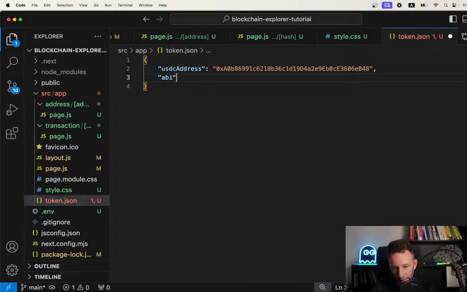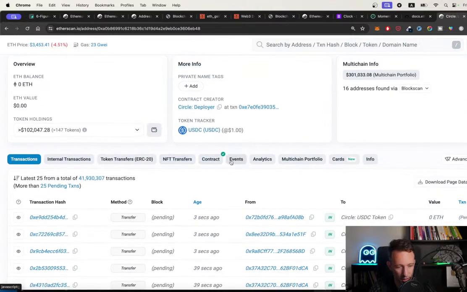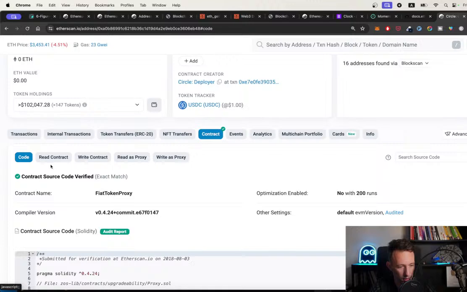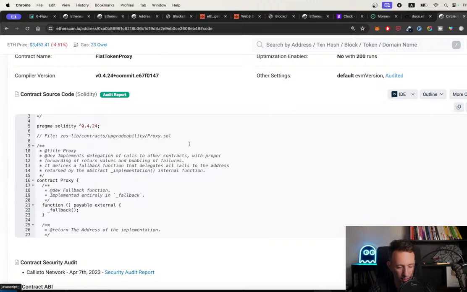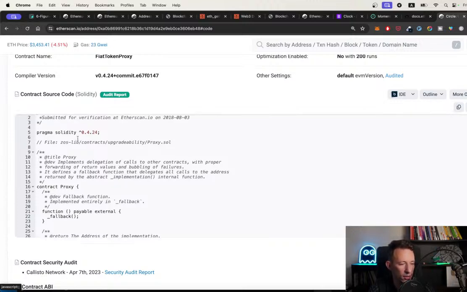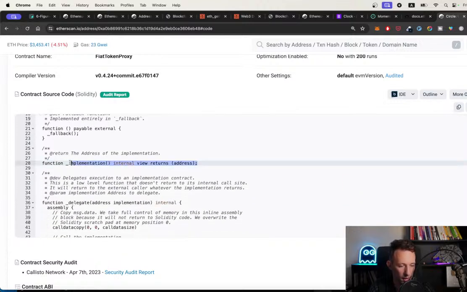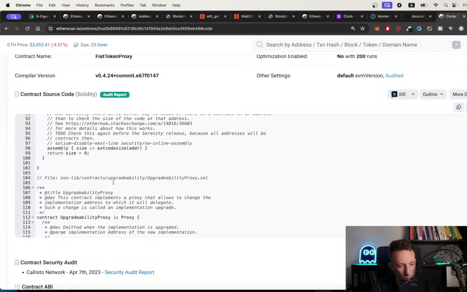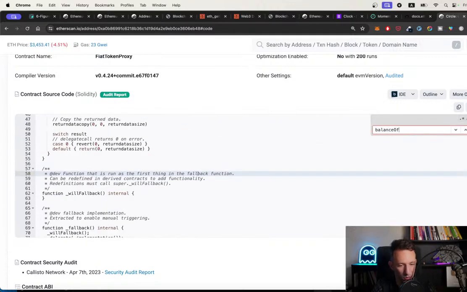So the ABI, that's a JSON object that defines the interface of this smart contract. So this smart contract here of USDC, you can actually read its code. You click on code here, and you can see the code of the smart contract. So if you never heard of smart contract, that's the small program in the blockchain, and they are written with this programming language called Solidity. And to interact with this language, we need to call some of these functions. And so the function we want is balance of. Let me see.